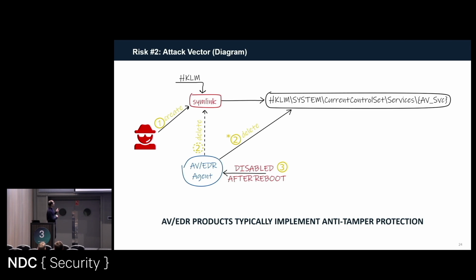But an attacker can bypass that anti-tamper protection by, again, creating a symlink, but pointing to the antivirus registry key, and then they will trigger or wait for the antivirus, and the antivirus will think that it is deleting the symlink, but it will end up deleting its own registry key, the one that is basically telling Windows how to run its system service. And that would work because the anti-tamper protection is not enforced on their own processes. And now once you reboot the system, basically you will disable the AV or the EDR.